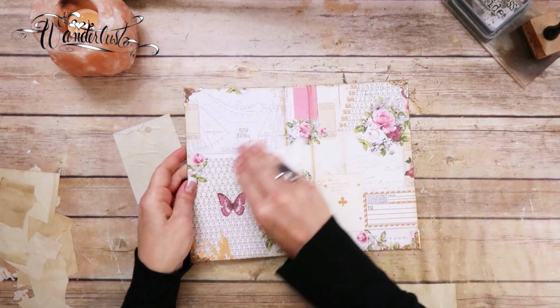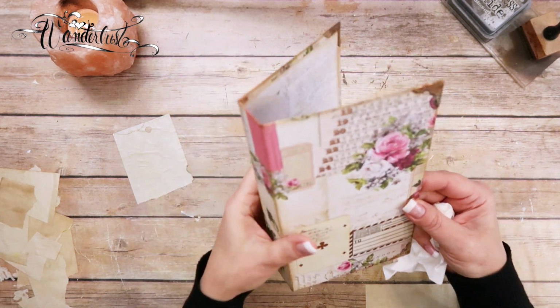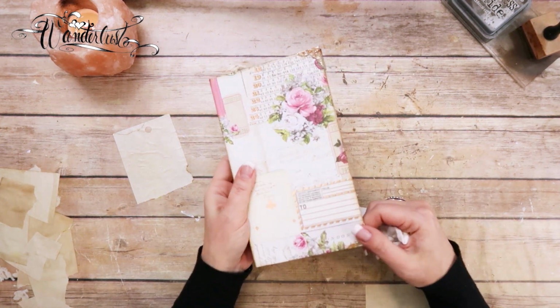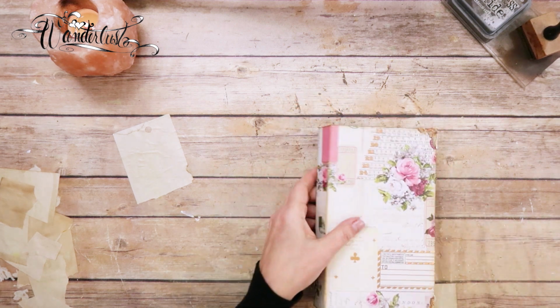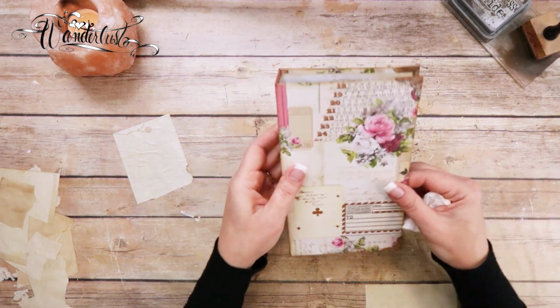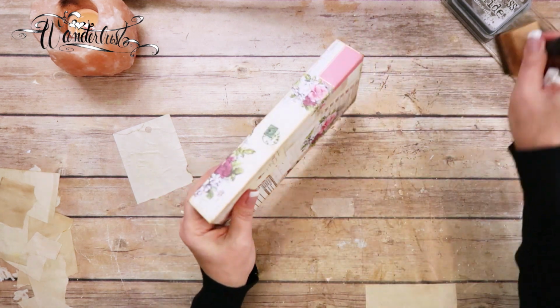Okay, so now I've got all 4 book corners on there. And I really, really like the way it looks. There's all different types of book corners that you can get. These are just the ones that I happen to like, and I thought they fit the theme of this little traveler's notebook better. Right? So we're going to let all of this dry. And I think we're going to stop here.